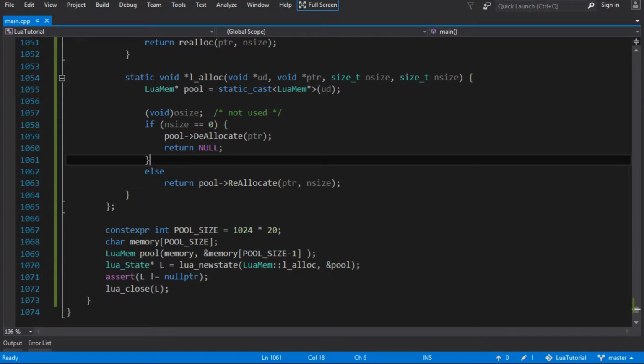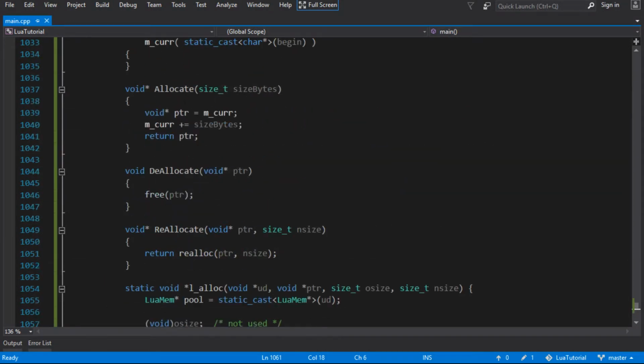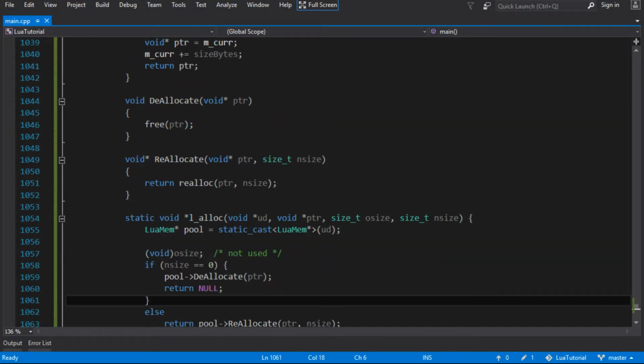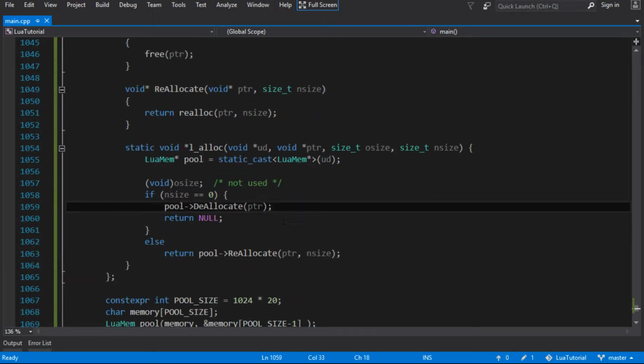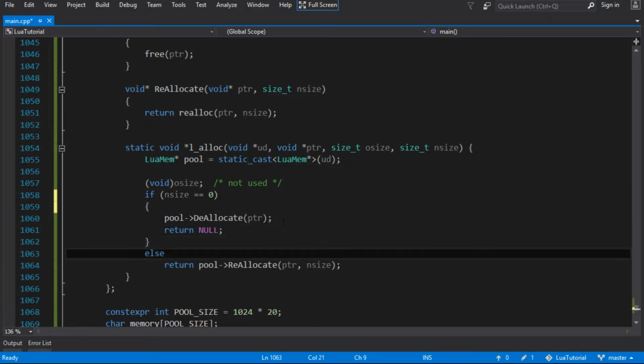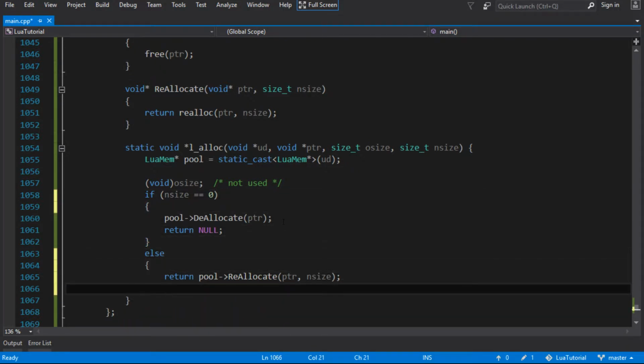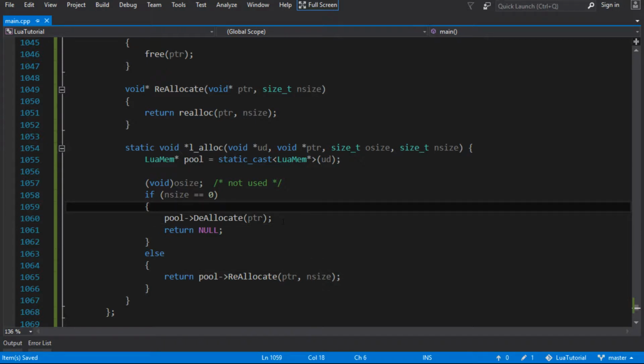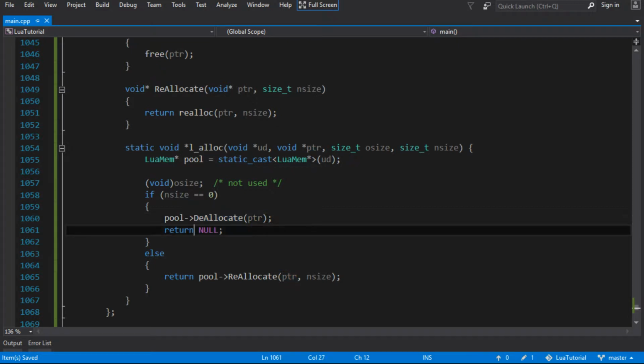So that's already working. We've got the pool there. We've got our allocation function, and let's get Lua to use that new allocation function. So if the size is 0, that's a free. So that's the deallocate. So we'll leave that as it is for now.